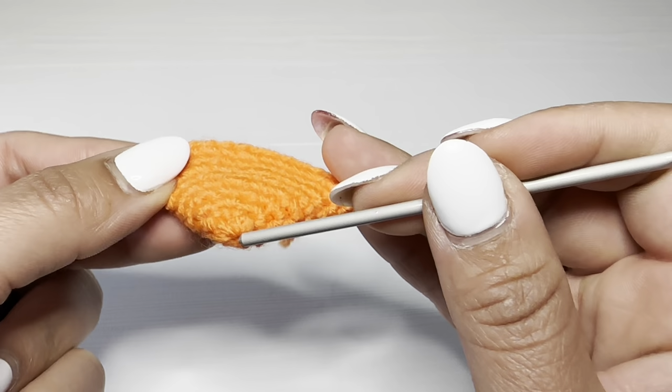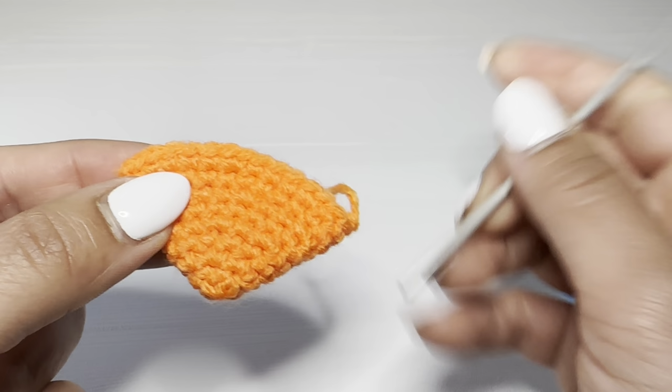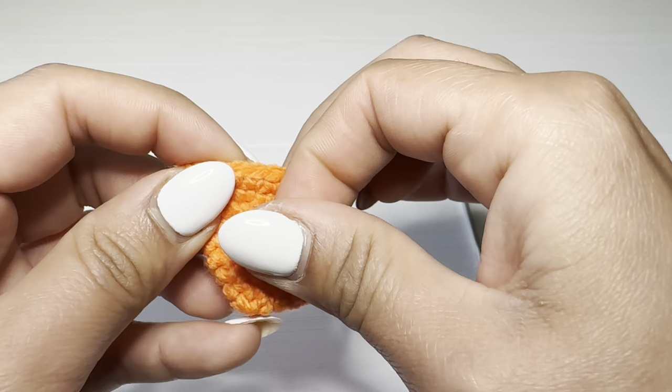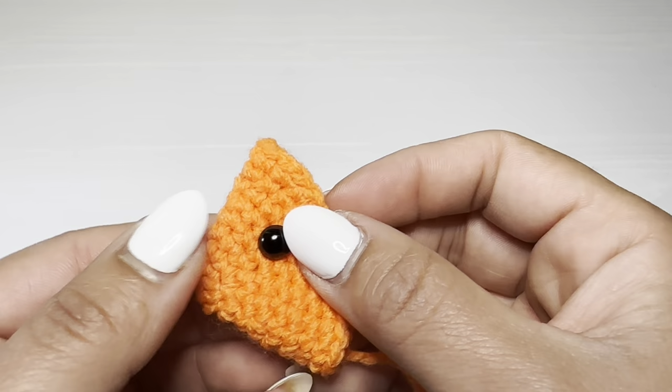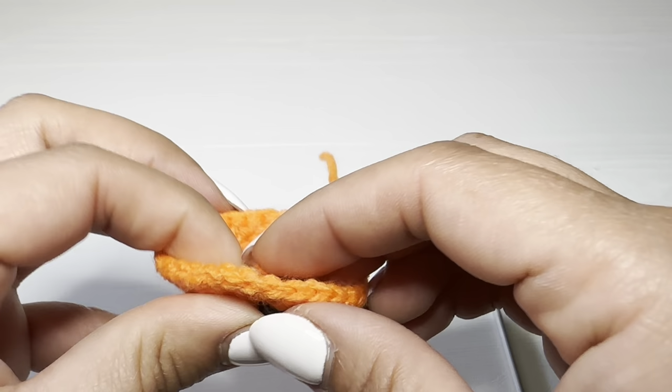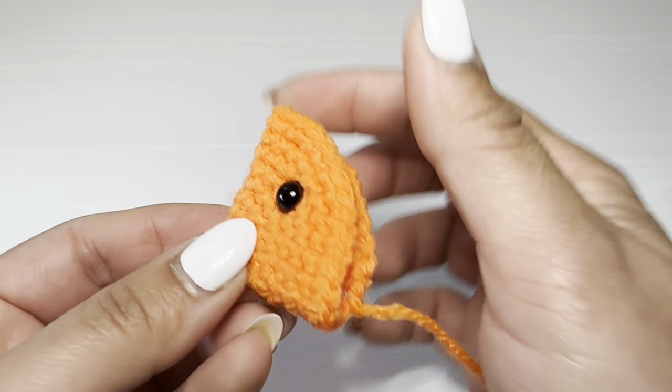So between these two rounds, I'm going to take the first eye, insert it on this side. There we go. And from here, we need to do the same thing on the other side. Let's go ahead and put the backing on first. And we need to make the eye symmetrical on the other side as well.